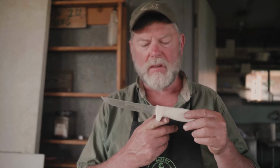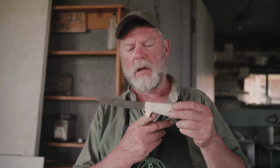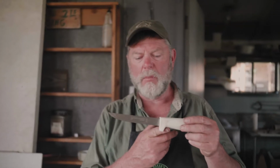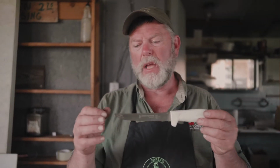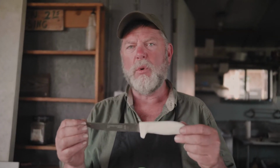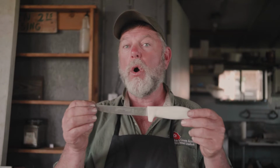This is a boning knife, and our philosophy on this is we want to keep this knife as sharp as possible because we're going to do a couple things. We're going to reduce the fatigue that we will feel when we're cutting. We're going to be able to cut a lot easier, right? And we're going to preserve the edge of this blade by keeping it sharp, believe it or not. Because if we let it go completely dull, then we've got to hone it again, or we've got to resharpen it again. So what we want to do is before it goes completely dull, we want to hone it.